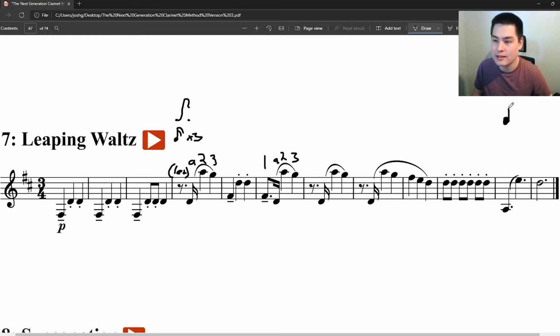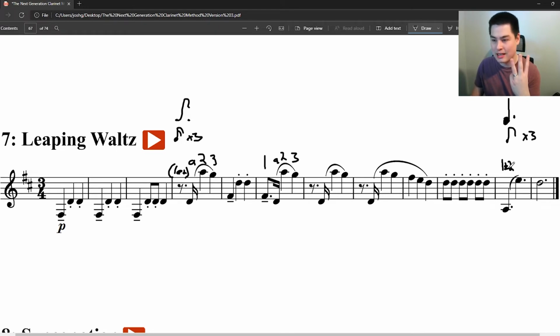So what do we do when we find a dot? What does that mean? 3 halves. Remember that. A dot means 3 halves. So what's half of a quarter note? An 8th note, exactly. So we have our half times 3. So that means that this dotted quarter note is going to take up 1 8th note on 1, 2nd 8th note on the and of 1, and the 3rd 8th note on 2.